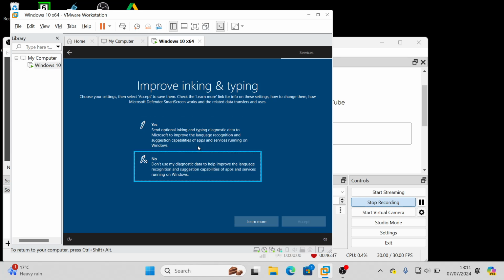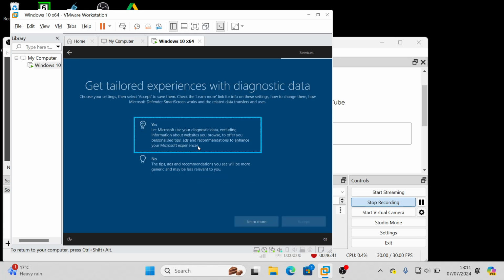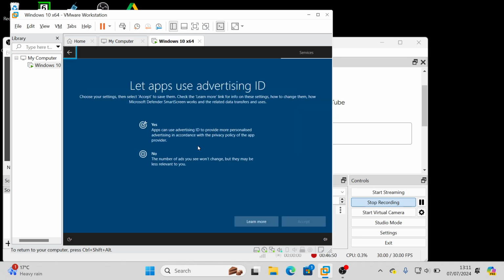I really don't mind. Yes, let Microsoft use your diagnostic data. Yes, apps can use advertising ID. No thanks.